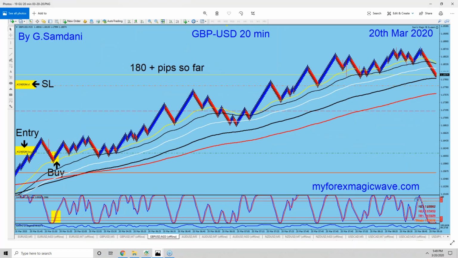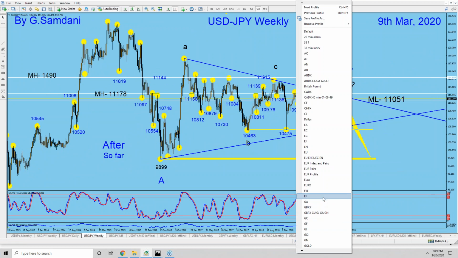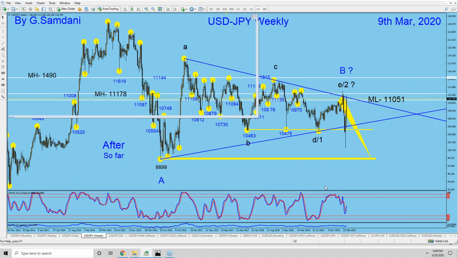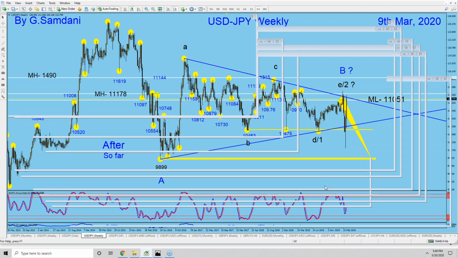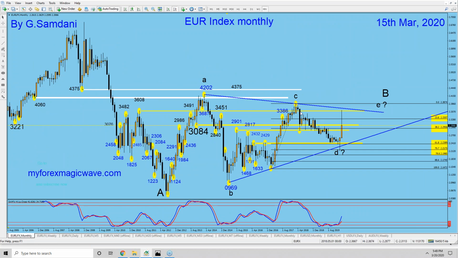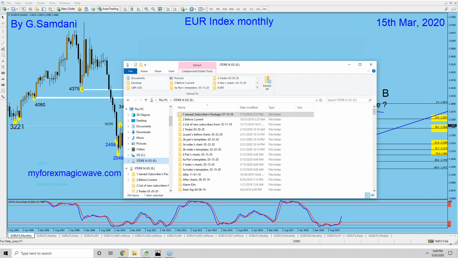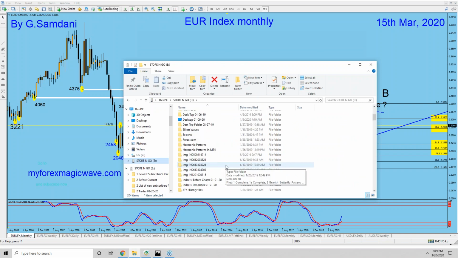Similarly, the triangle I made on a euro index, it is almost finished, and now we are probably seeing the reaction of it. The triangle I made when the price was here, that we're going to come down here and then go up here and then drop. Okay, maybe I will have a chart to show you, if I may, quickly.